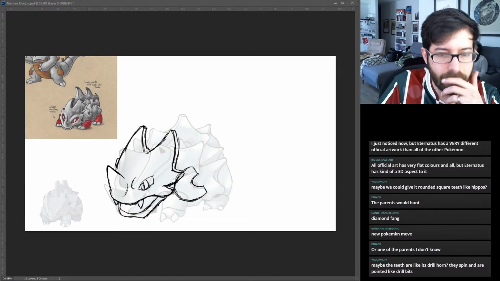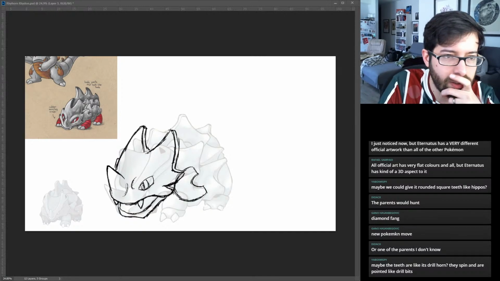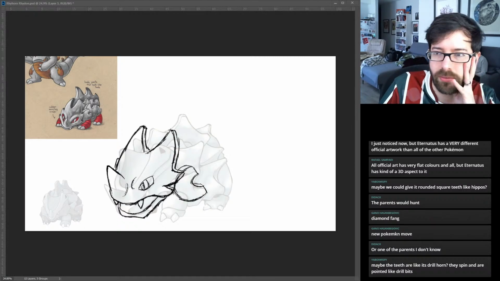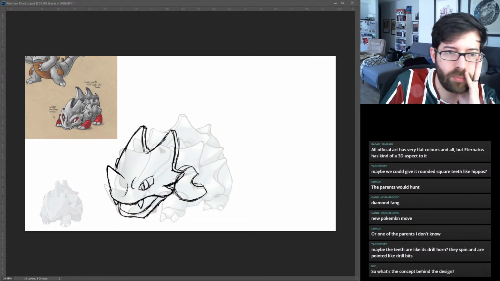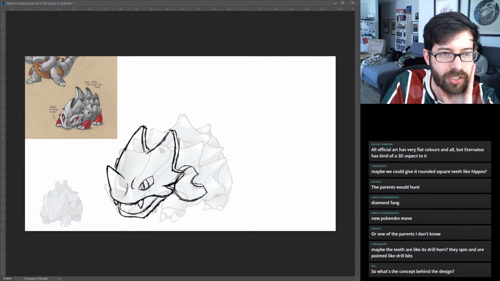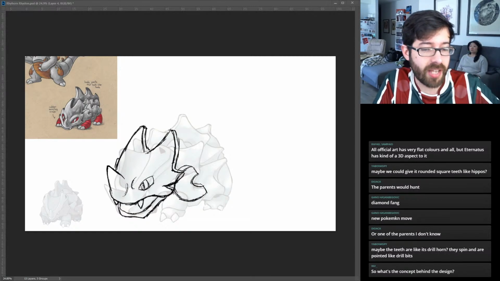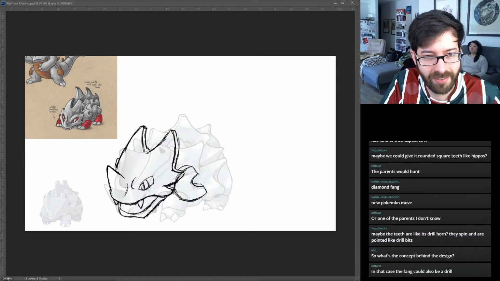It actually doesn't talk about in any of its Pokedex entries what it eats, though. It is a mystery if this Pokemon is technically a herbivore or a carnivore. Well, I guess we're redesigning it. We can make that decision. Is this a herbivore that just happens to have fangs, or is it a carnivore, or is it a rockivore? It's your design. You decide. We'll say he eats rocks. Okay. I like that.